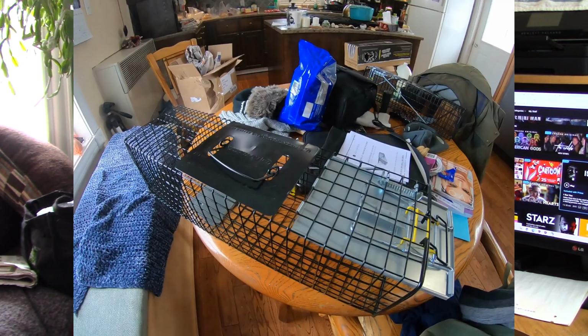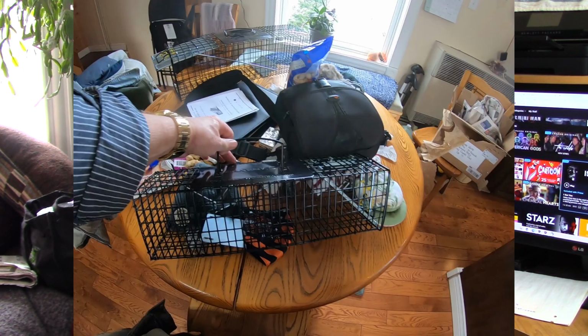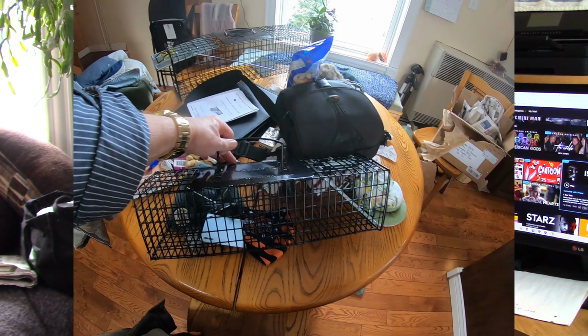Anyway, I bought two box traps. One is a 7x7, and the other is a 5x5. Now, I'm going to set those out. I don't know which one is the best one. I think the 5x5 might be a better one for the squirrel, since it's a smaller trap and perhaps an easier trigger on it to catch them. They're a live trap, they're not a kill trap.